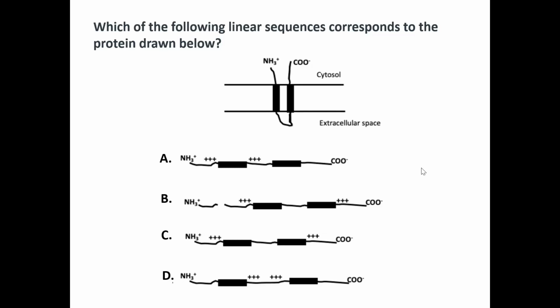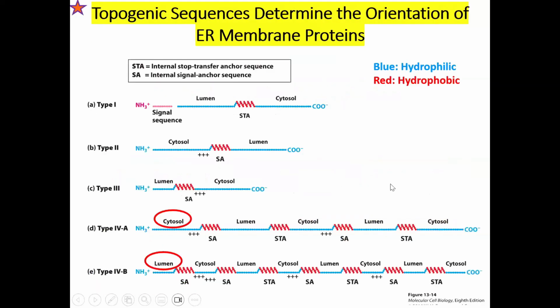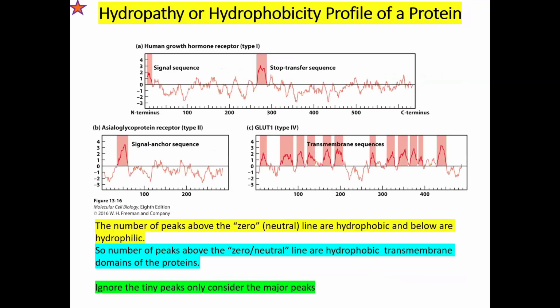Sorry about that, I'm just wasting time here. See that the plus ends are on the cytosolic side. Right here, there is a loop in the cytosol, so you have both the plus ends on the cytosolic side. All you have to remember is that the plus ends are on the cytosolic side. They cannot be on the luminal side, and that will give you the answer.